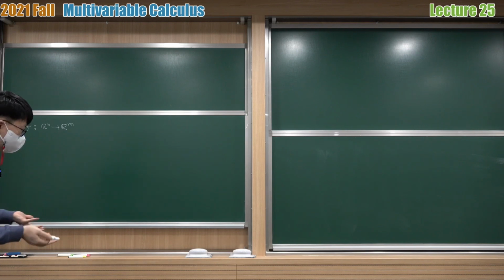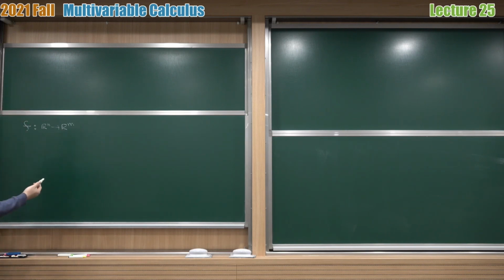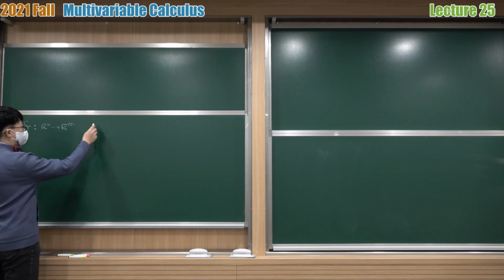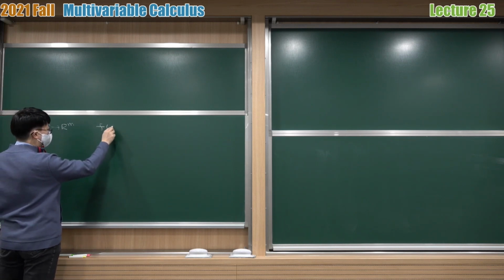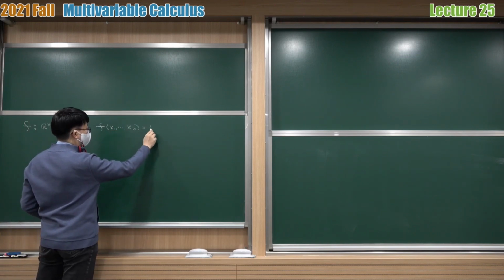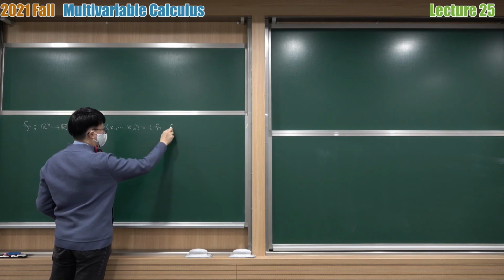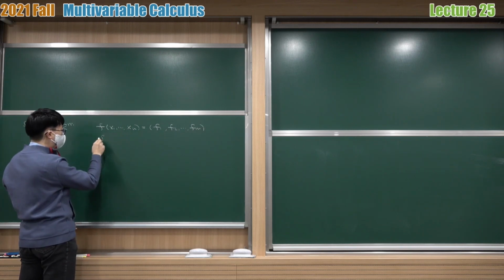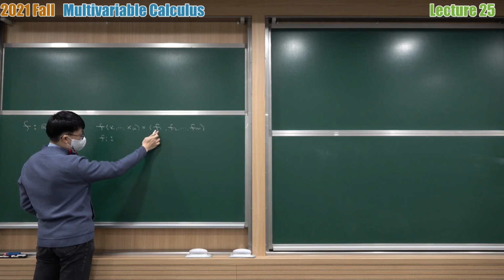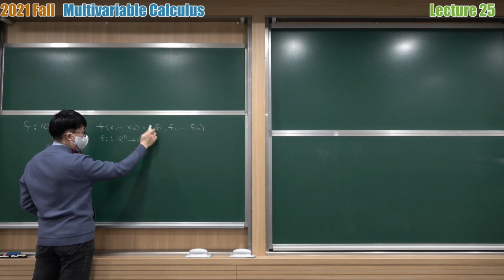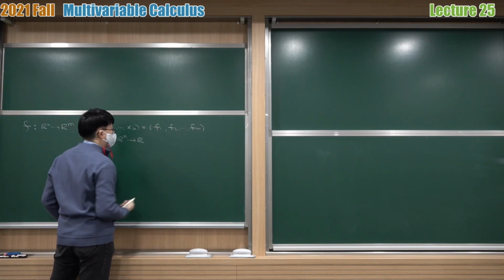When you have a multivariable function from n variables to m variables, we simply call this an n to m function. And we can say that this function has coordinates given as, let's say, f1, f2, and fm. And each fi is taking n variables, and the value is just a real number because it's the coordinates of m-dimensional points.